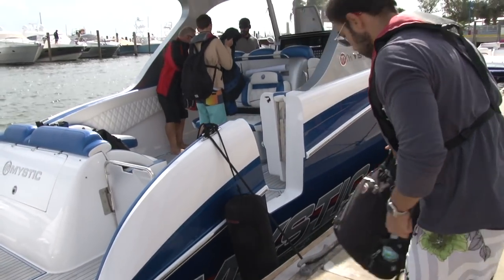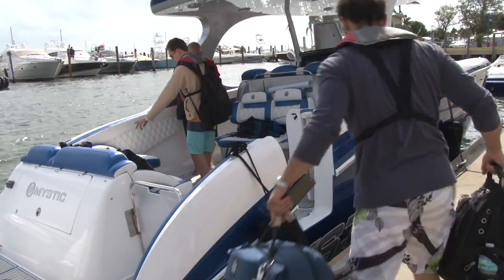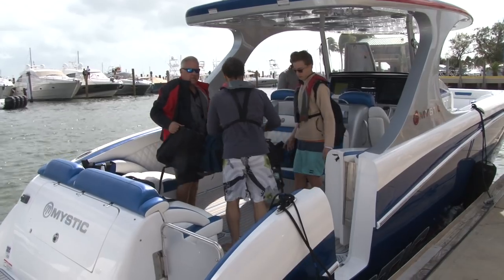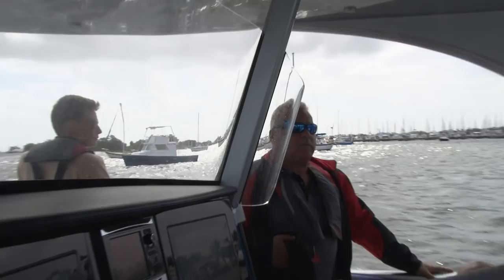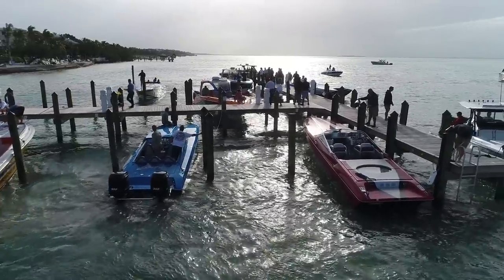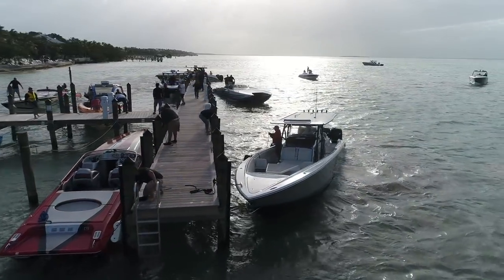And I decided that it was just wise to let everybody head on. So while the rest of the boats took a heading for Key Largo to the lunch stop, we got loaded up here at Grove Harbor Marina with Joe Potavano and his crew. And we're just going to take our own trek down here from Grove Harbor and put it on cruise control in Biscayne Bay. A little bit bumpy out there, but we'll enjoy the ride. And in just a matter of time, we'll be back with the rest of our boating friends.